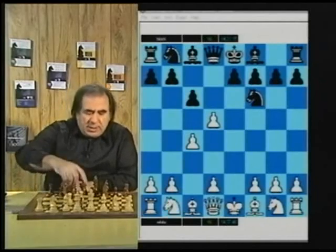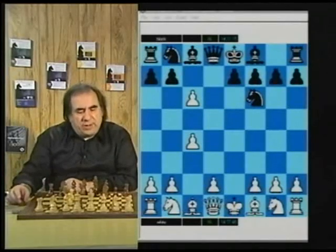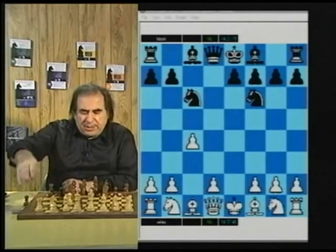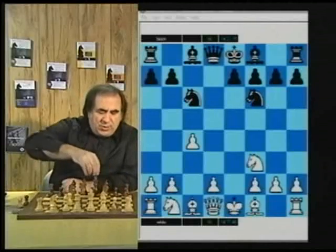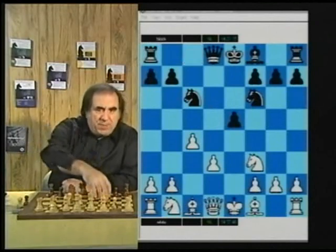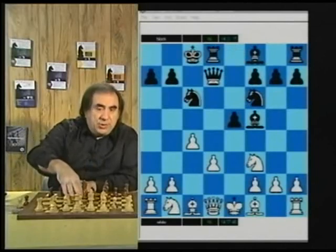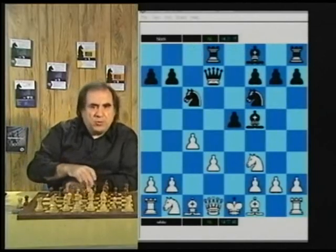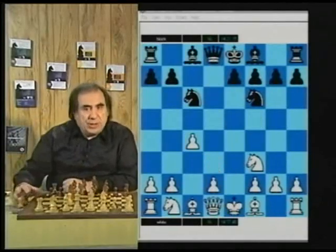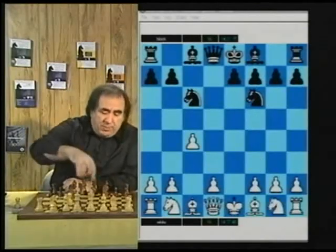Knight c3. Now, if white accepts the pawn sacrifice, this is known actually very well in theory, that black has a good game simply by playing knight takes c6, knight to f3, then they go e5, and after d3, black goes bishop f5, followed by queen d7, castle long, they get the pawn on d3, and they have a better position. So we don't want to spend much time or put much effort in it, because you can pick up the information on that in any opening book.